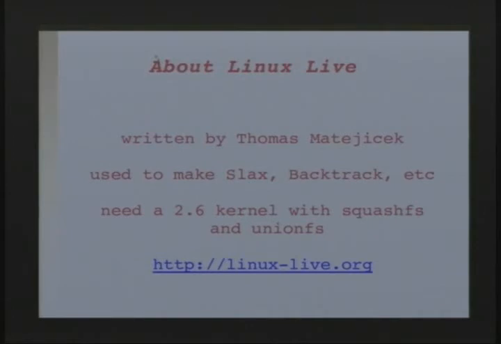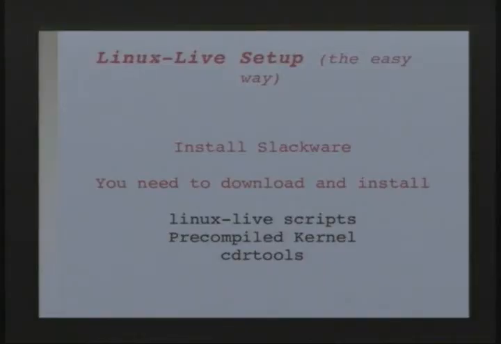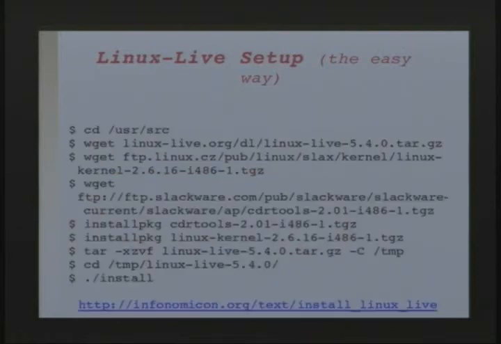So you don't have a 01_kernel.mo. You just have a /etc.mo, /root.mo, which kind of keeps people from taking all their hard work and incorporating it in their things. If we want to do this, we would install Slackware. And it's very easy to do if you're kind of a Linux newbie. After you install Slackware, use your Slackbook, and you can download a precompiled kernel that has your SquashFS and your UnionFS, which is the coolness that Slax uses to have a file system that you can edit and play around with on your live CD.